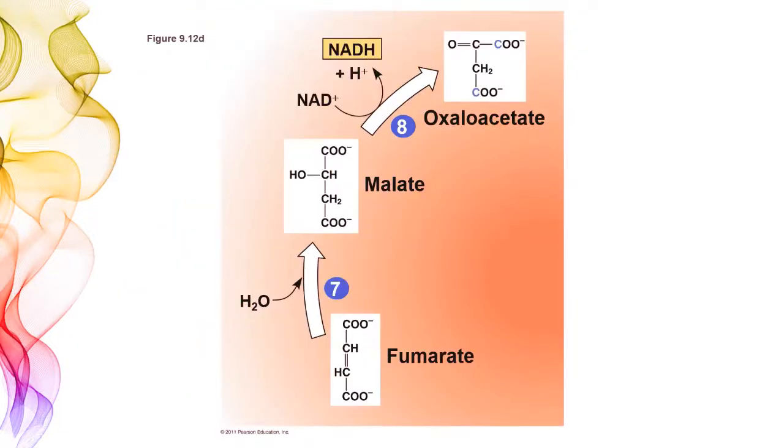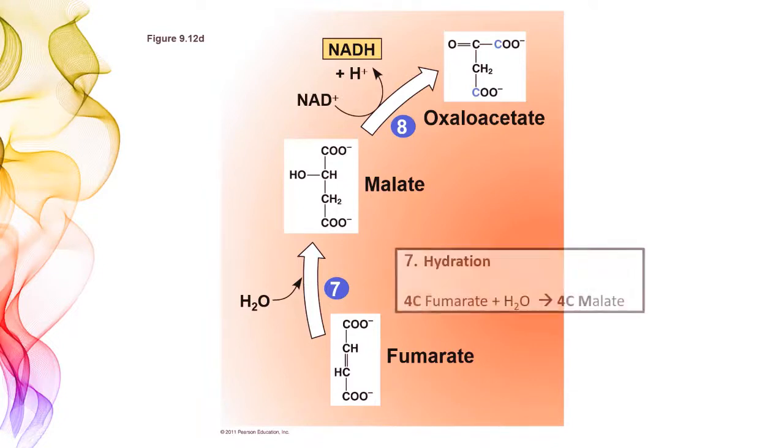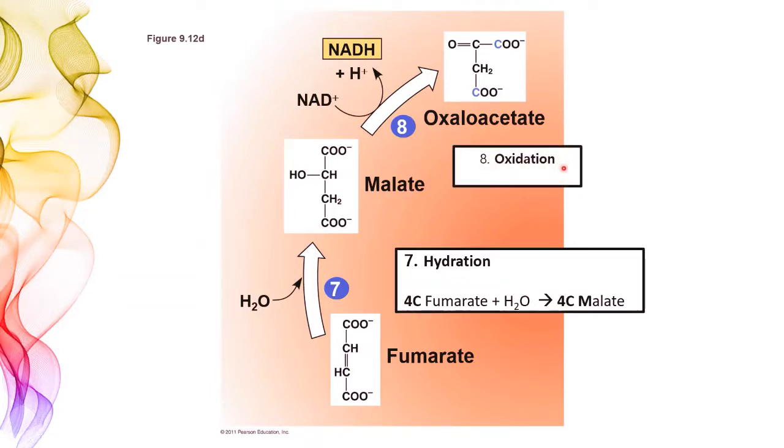The 4-carbon fumarate will next undergo hydration. In this hydration process, 1 molecule of water will enter the structure, and this will form 4-carbon malate. This 4-carbon malate will next undergo oxidation, in which electron and also H+ from the malate will be transferred to the NAD+. NAD+ will then be reduced into NADH, and this will form the 4-carbon oxaloacetate just now that previously had bound to the acetyl-CoA.